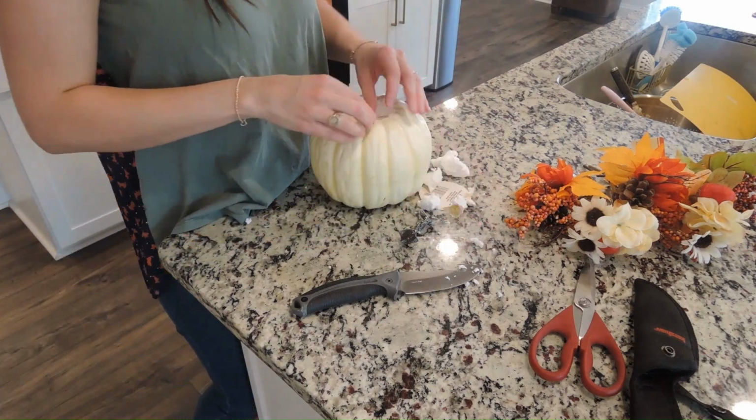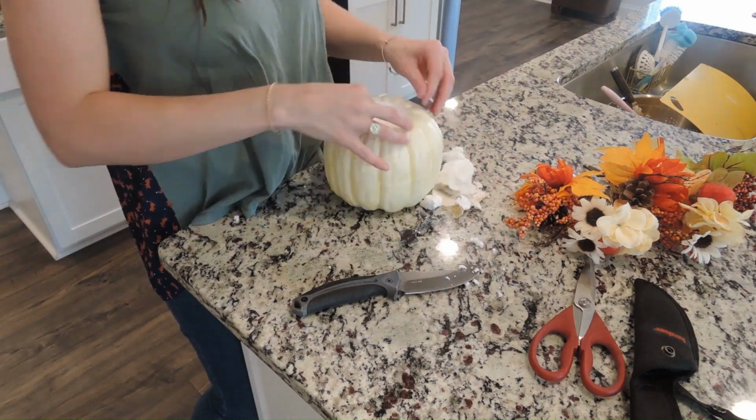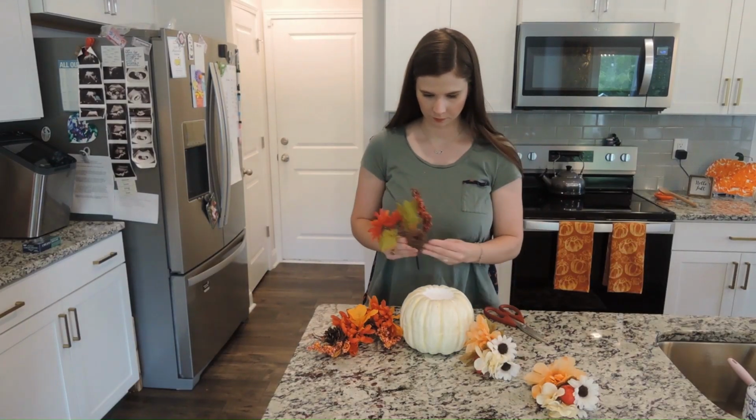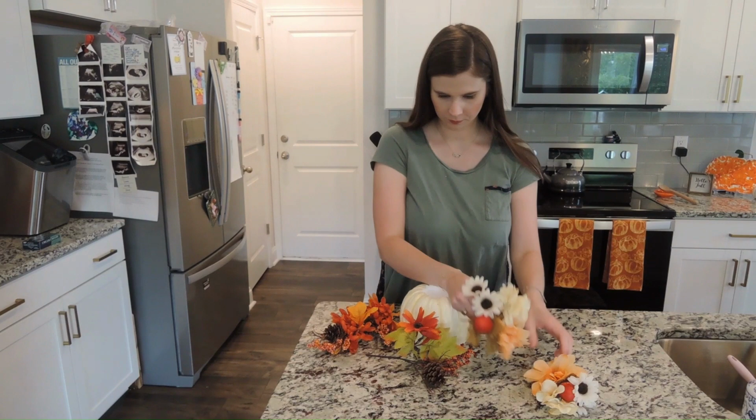So I just got 5 of the little floral picks, and now I'm just gonna stick them and arrange them in here, but I'm making sure that I fluff the flowers before I do so.